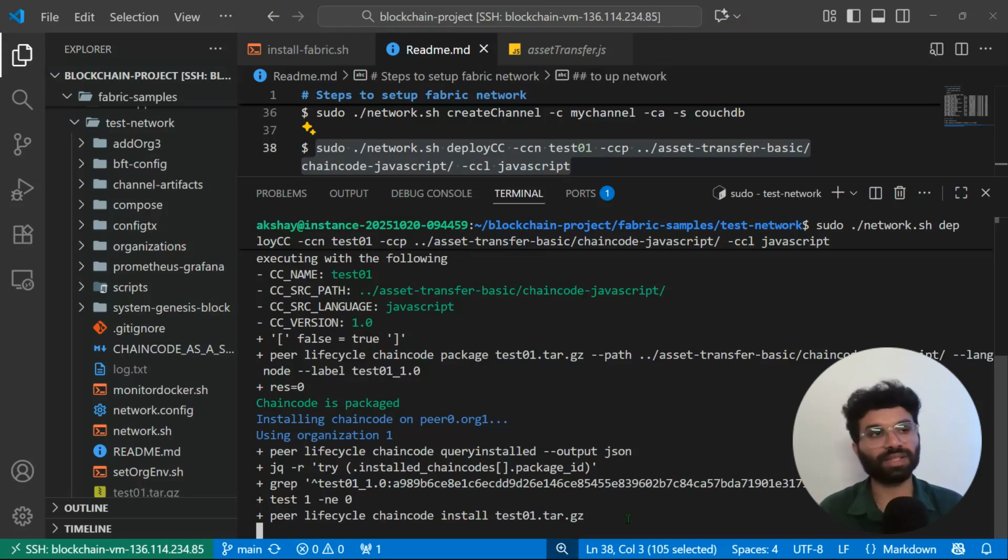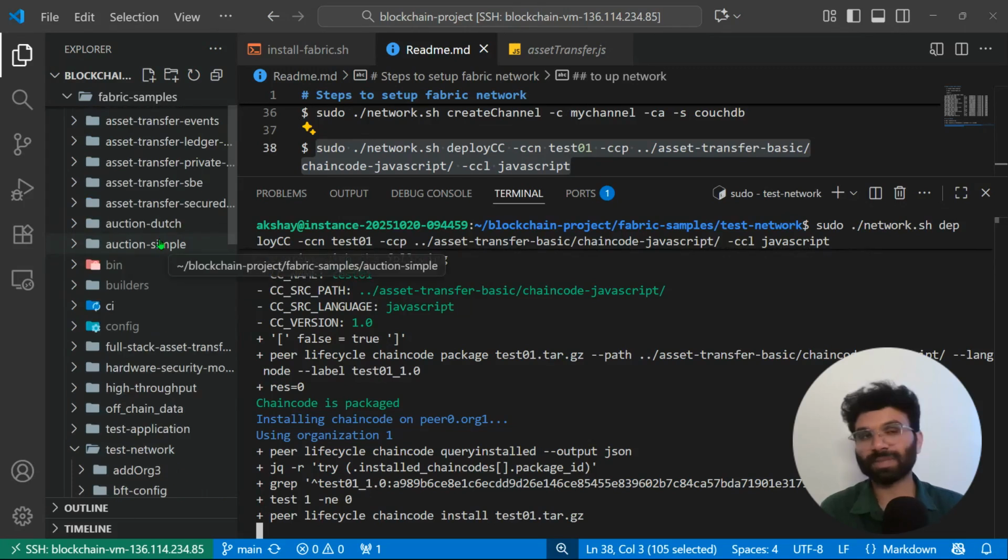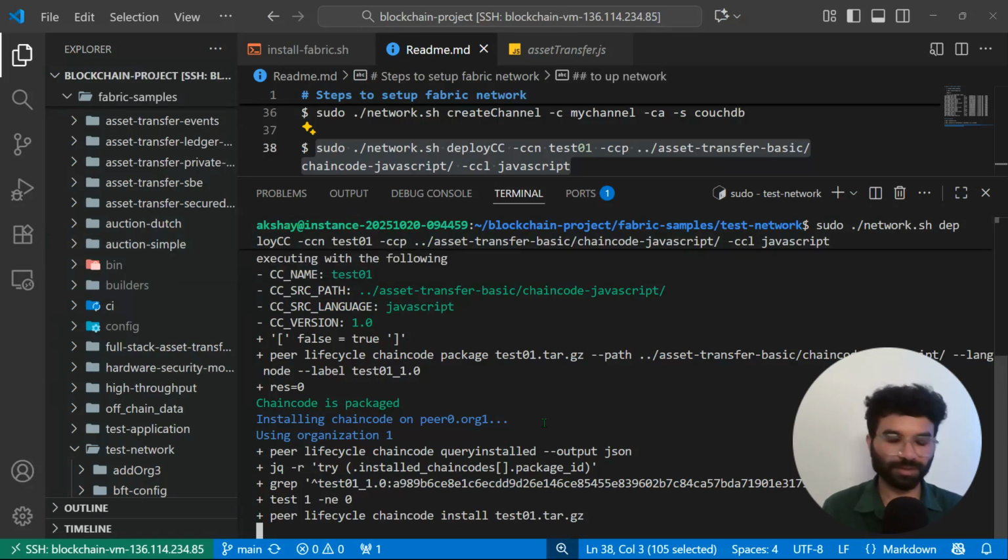In the EHR playlist, we have only 2 organizations. Here we're going to use 3 organizations, and we're going to use a multi-file smart contract instead of a single-file smart contract based chaincode. So we will try to increase our complexity a little bit over here, to get more understanding of our core concepts. Cool. Let's get this sorted first.